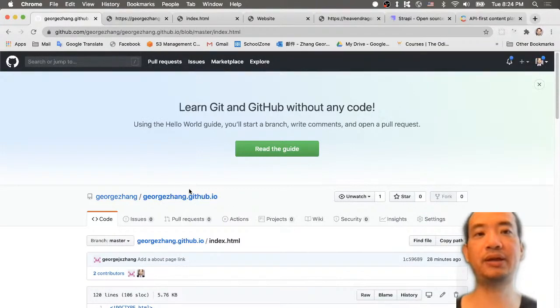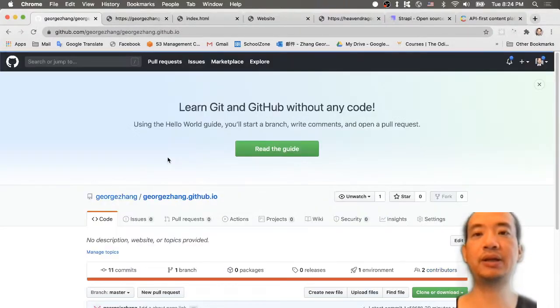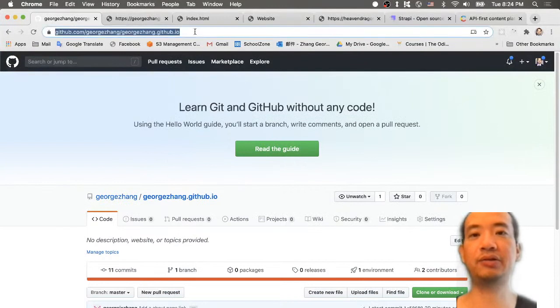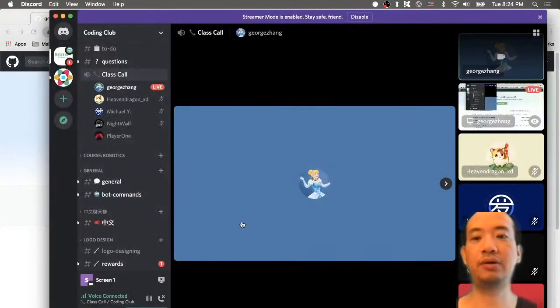Do you have that one? Yeah, you already have it? Then you click on this one, go to your browser here, click here, copy it and send it to me in the Discord, so I can know what's inside your repository.